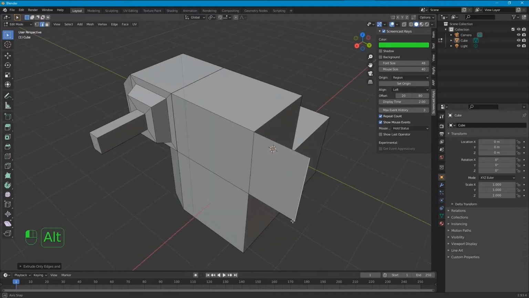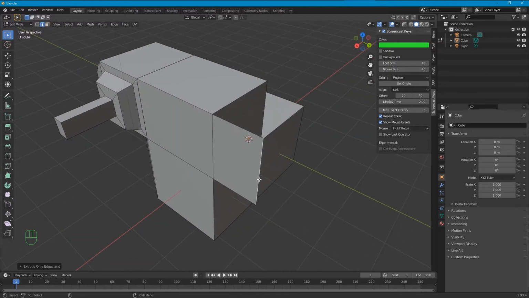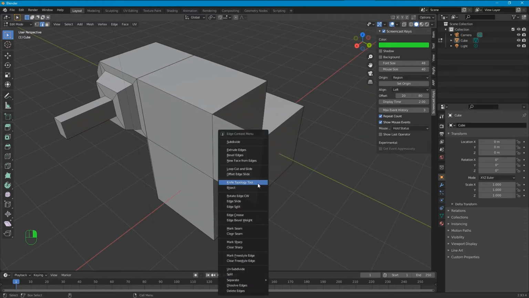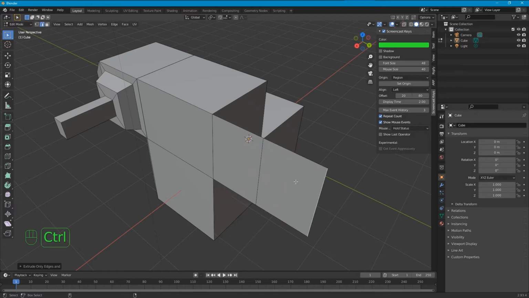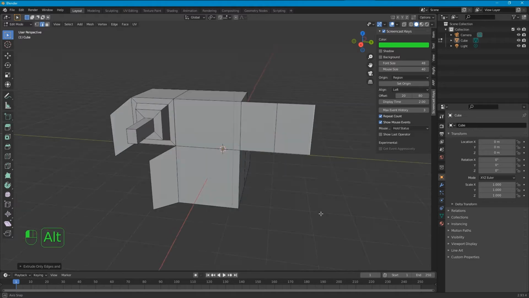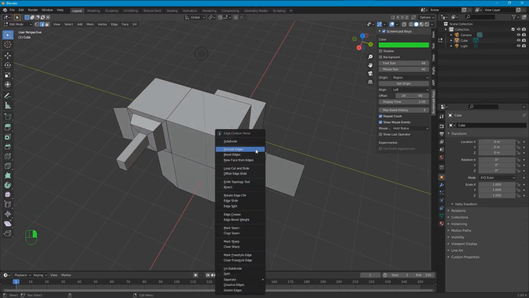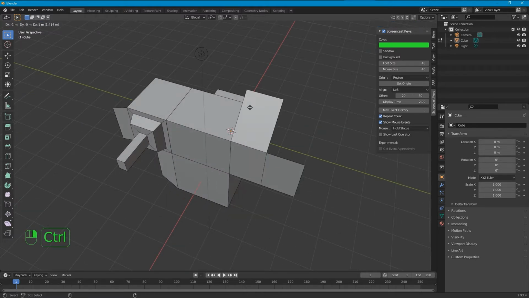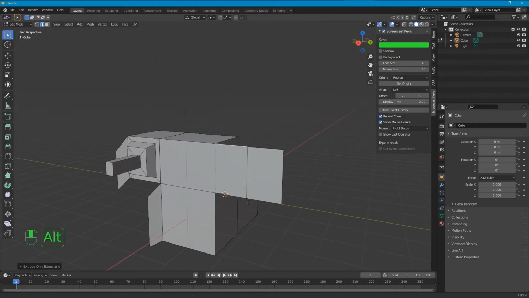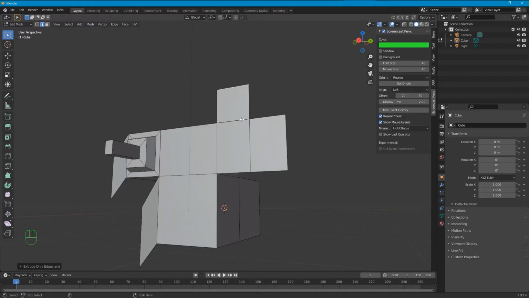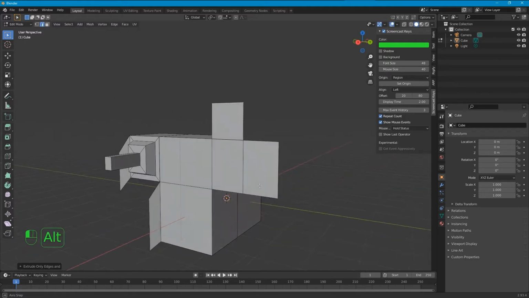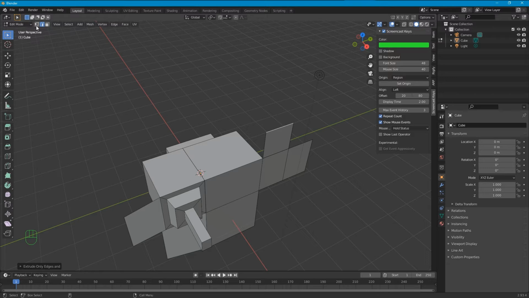I'm going to do that one more time. Since it's already selected, right click, extrude edge. We're going to hold down the control key, and there you go. And it works with all the axes like so. You might have to change the camera angle a little bit to get that ideal spot, but once you get it, it works like a charm. And then you have your edges.